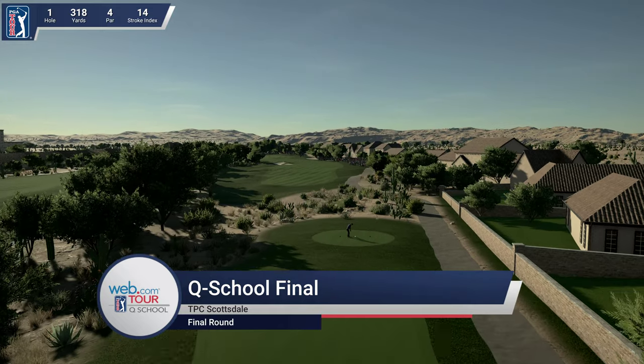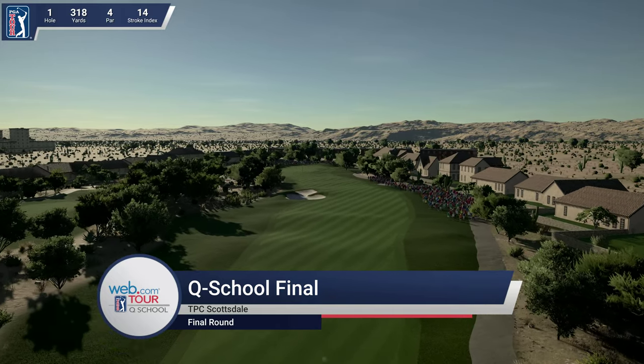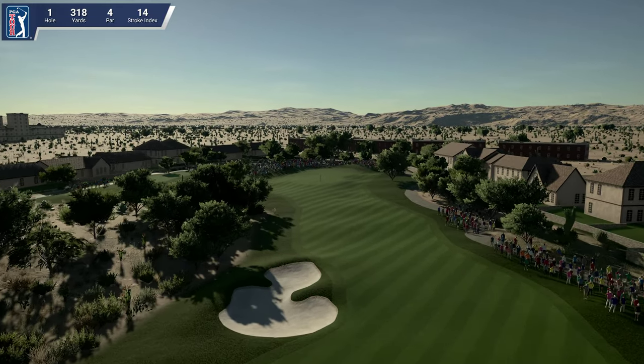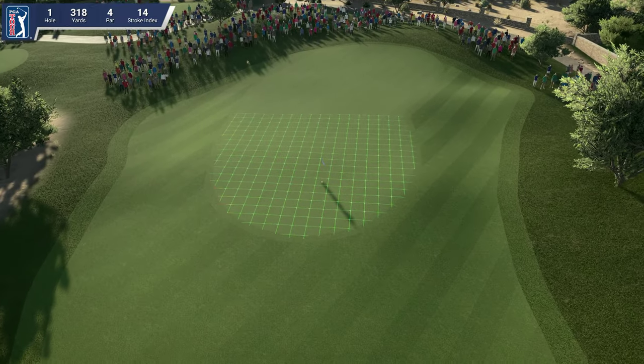Everyone, I'm Luke Elvey, delighted to be here at TPC Scottsdale for this Q School Final alongside John McCarthy. John, an absolute pleasure to be here. Well, thanks very much, Luke. It's so nice to be able to have you as part of the Golf Club 2019, and especially glad to be here at TPC Scottsdale. I've never been here before.